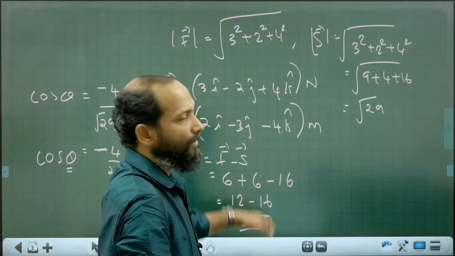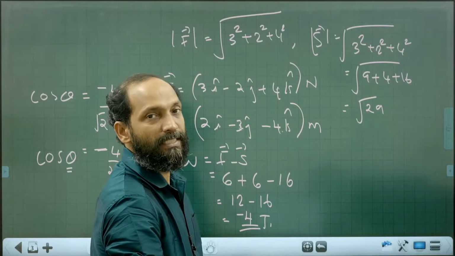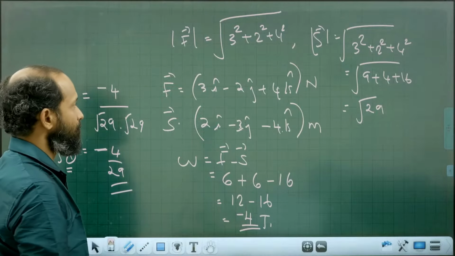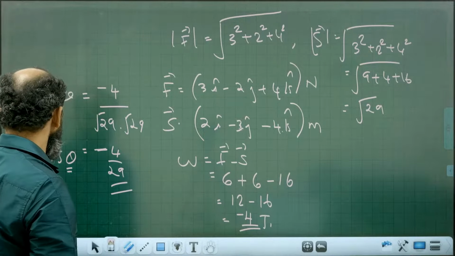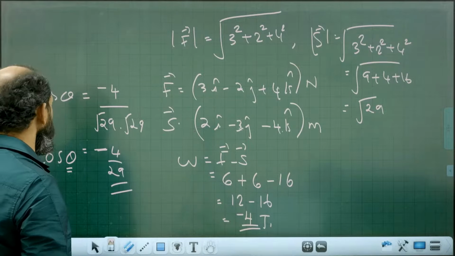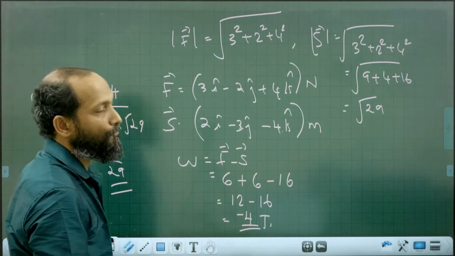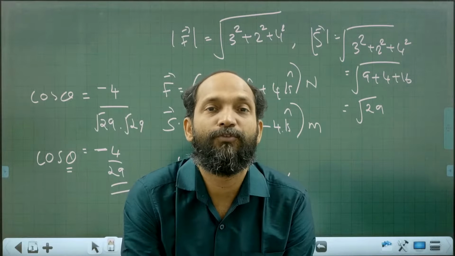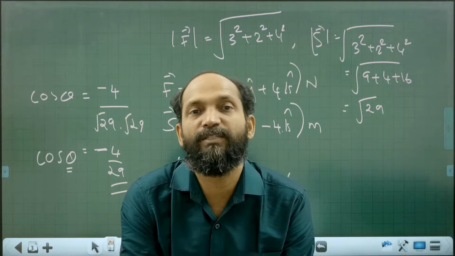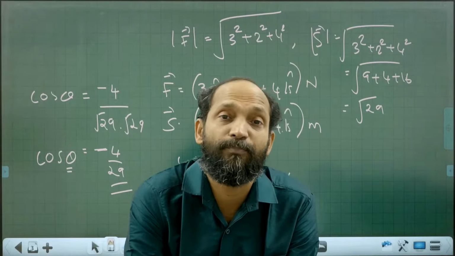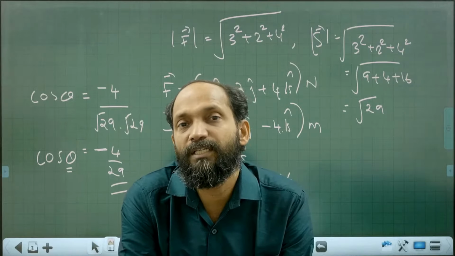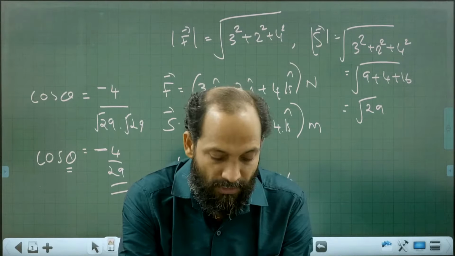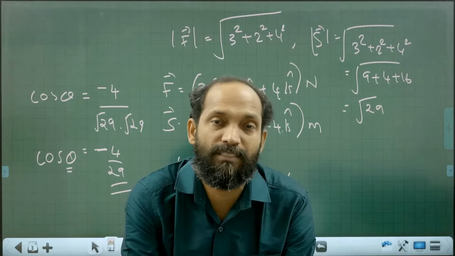This is the way by which you find the angle between two vectors, force and displacement. You can find work and also compute the angle between force and displacement from the data. If force is perpendicular to displacement, F dot S will be 0. For orthogonal vectors, their dot product is 0. That concept is also very important, and is tested in many competitive examinations.